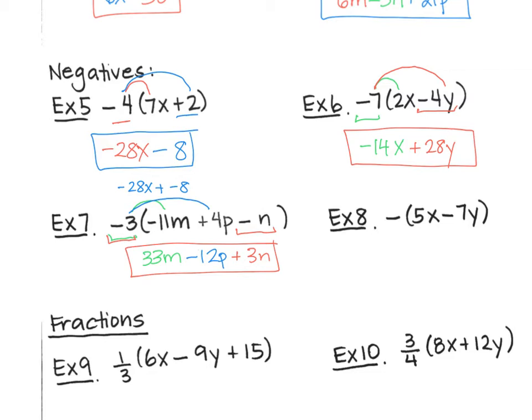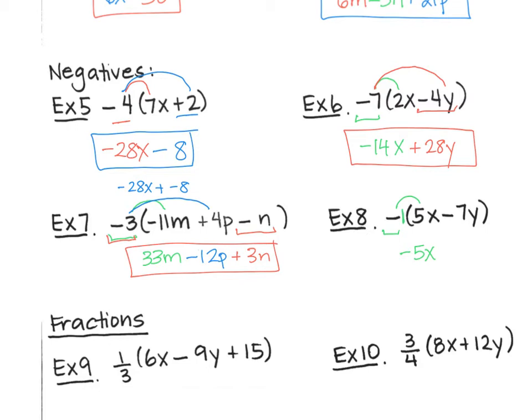Okay, one more tricky negative one. On this one, there's no number, it just has a negative on the outside. If you know how to distribute the negative from this step, you're welcome to do so. Some people like to imagine that if there's a negative sign, there's always an imaginary 1 here. So I'm really doing negative 1 times 5, which is negative 5x.